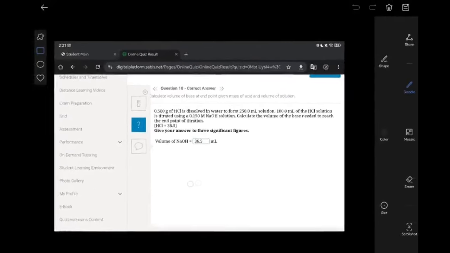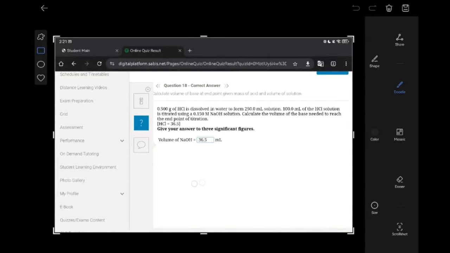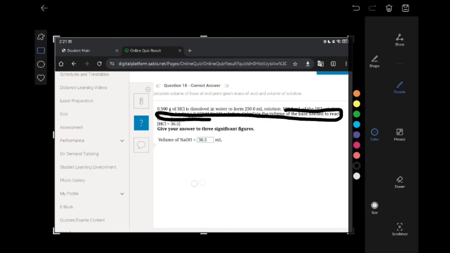Okay, in all the other questions you're trying to find the concentration. This time it's different. This time you're trying to find the volume. So look, read it step by step. Ignore this part. Just because you see numbers doesn't mean automatically think of it. Read it step by step. So look, I'm gonna cancel out everything because it confused me at first. Okay, so 0.5 grams of HCl is dissolved in water to form 250 milliliter solution. So that means the volume of the HCl is 250 milliliters.